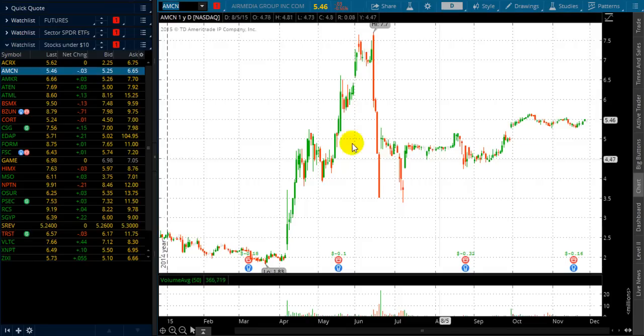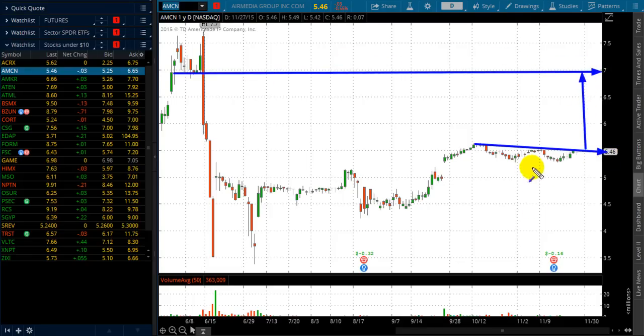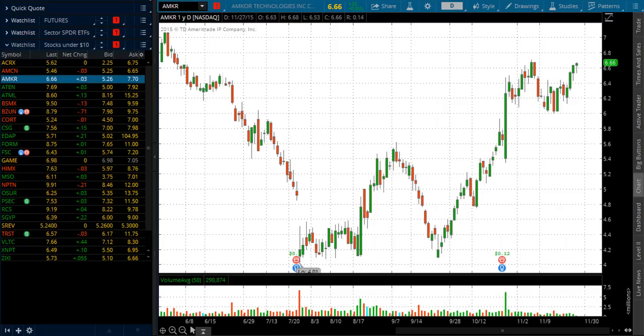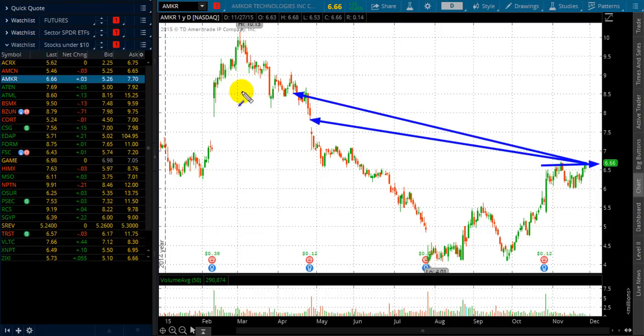The second stock is AMCN, basing around here at the resistance. Let's see if it breaks out of here right around this area, possibly to the upside, testing around 7. Put your stop underneath, you can do that. You have a little bit of risk and all this reward on here. AKMR, look back a little bit, again a resistance area, beautiful setup right around here, possibly to the upside, fill this gap, and that's also a resistance area right there. You have a lot of activity on this one as well, and you can put your stops under this.